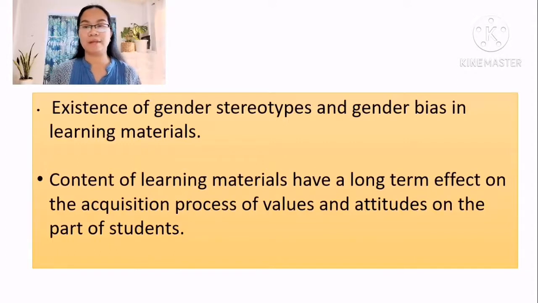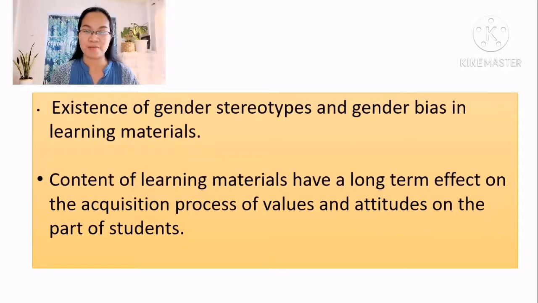Mabilis silang maimpluwensyahan. Let's say sa mga illustrations natin, we have bombero, fireman. So, they are always male. So, meron na tayong mga bomberong babae. So, better use an illustration na meron din ng mga babaeng bombero. And they are known to be firefighters. Okay? Doctors. Yung nakita nyo kanina, they are illustrated, so, na male. So, we also have doctors na female. Engineers, or science courses, yun nga, it's not just for male students, but it's also for female.